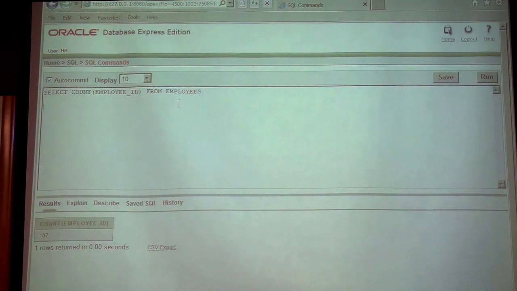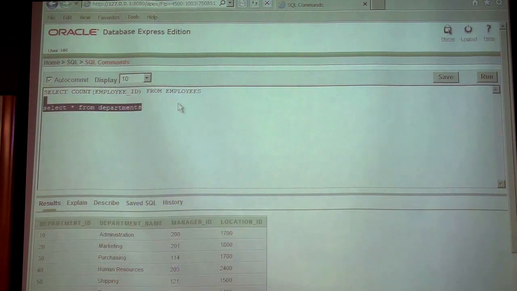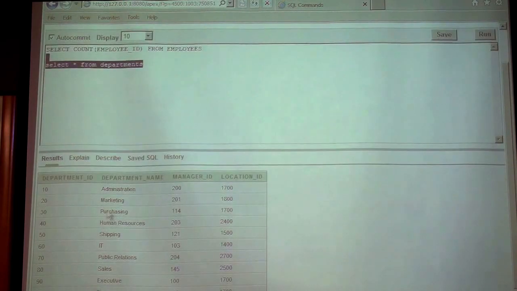In that case, I'm going to the departments table, saying select star from departments. If I execute that, I will get the following answer. I'm seeing department name, department ID, which is also a foreign key in the employees table, remember? It also links to the location ID.